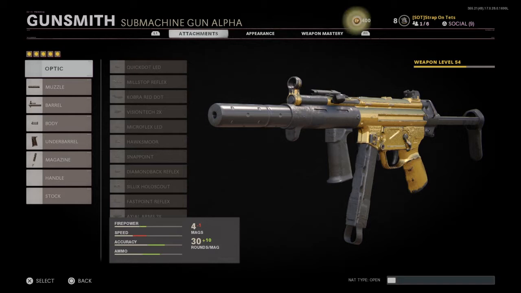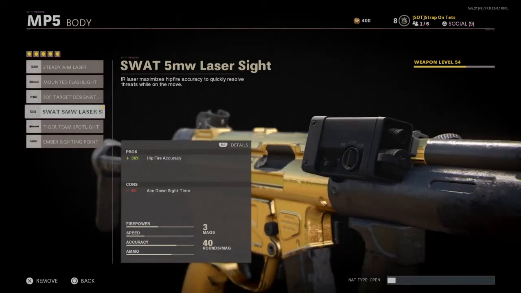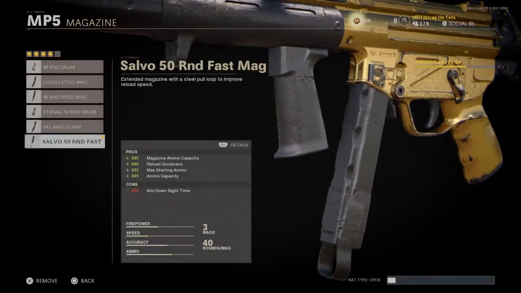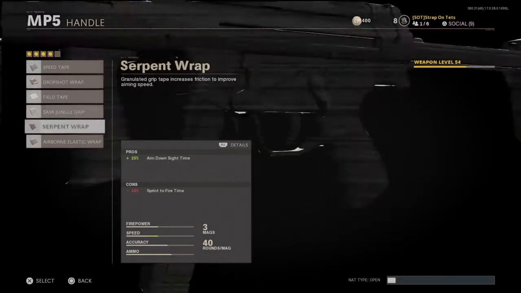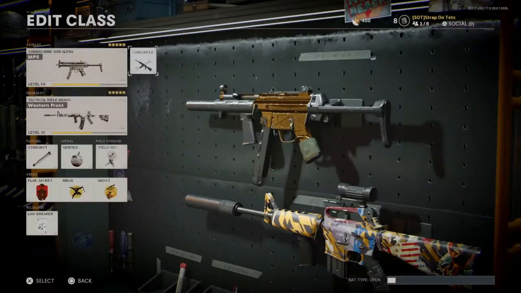But if you want to know what I would personally suggest, I use the agency suppressor, the task force barrel. I was using a red dot, you don't need that, that was for point blanks. I used the field agent grip, I used the highest fast mag so you can reload quicker, and for the laser, sorry, I'd probably put that one on just because of flinch resistance. But that's the class that we'd use.